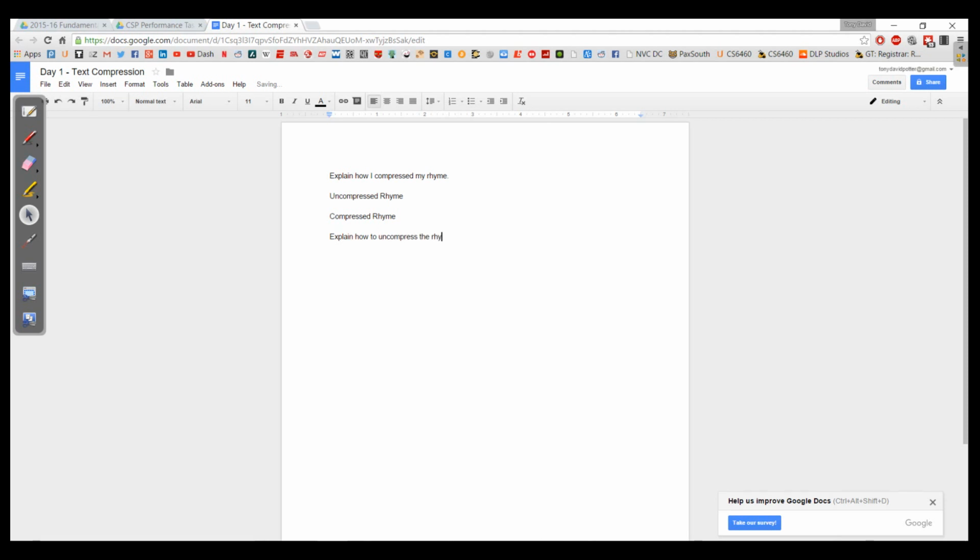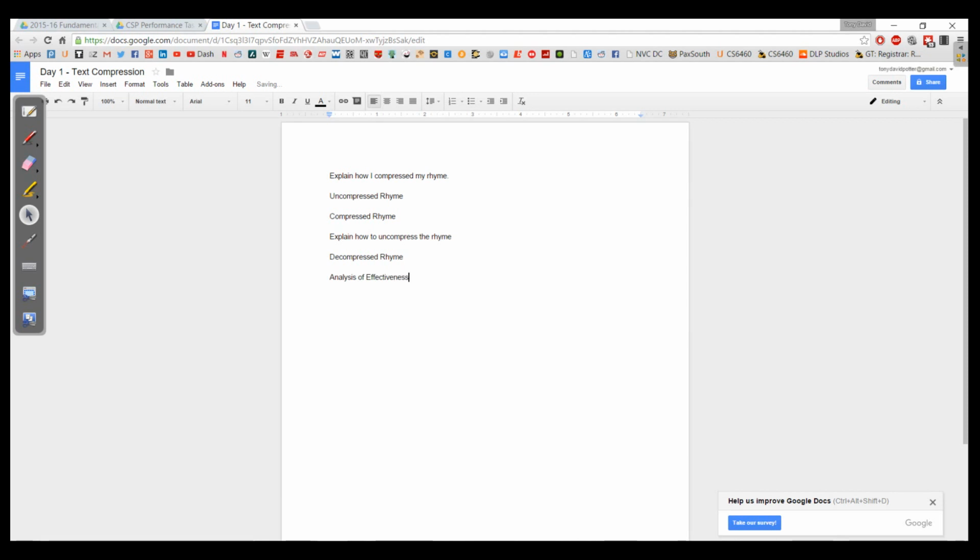And keep in mind that this part up here where I talk about my compression and this part here where I talk about my decompression, those are essays, and each one should be at least 2 paragraphs long, because I'm detailing a process. I'm basically giving instructions, what we call in computer science an algorithm of how to compress and how to decompress. Then once I've followed those steps, I need to show the decompressed rhyme. And then I have the analysis of effectiveness.